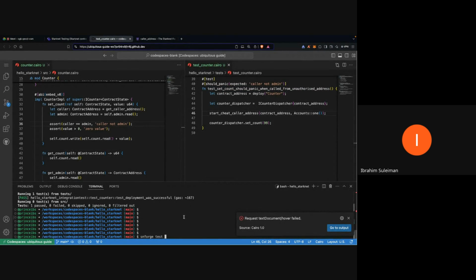Otherwise I'm supposed to run all of the tests in your code base. You might have 100, 200 tests. So you don't want to run all of those tests just to verify that the one last function you added to your test works as expected.